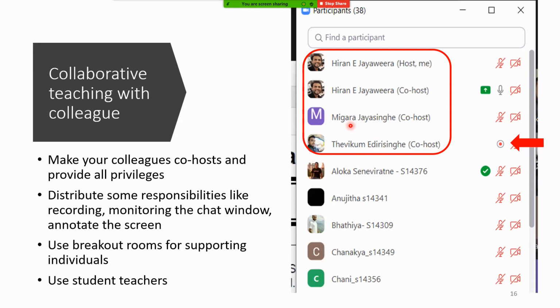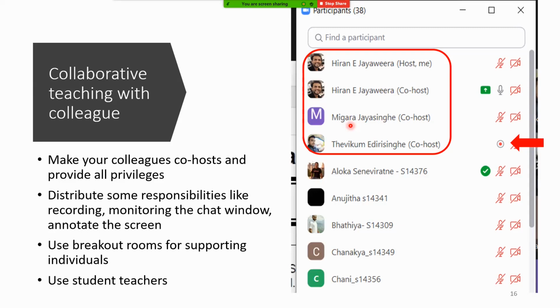Also, especially if you are working with computers and there is any software you want to deal with, you can create a breakout room and send one of your teaching assistants to fix it for that particular student or group of students, while you continue the main session. Otherwise, in the main session, if you try to fix one student's computer, it will take very long time away from the other students, which is not fair. So likewise, you can share some of the responsibilities.